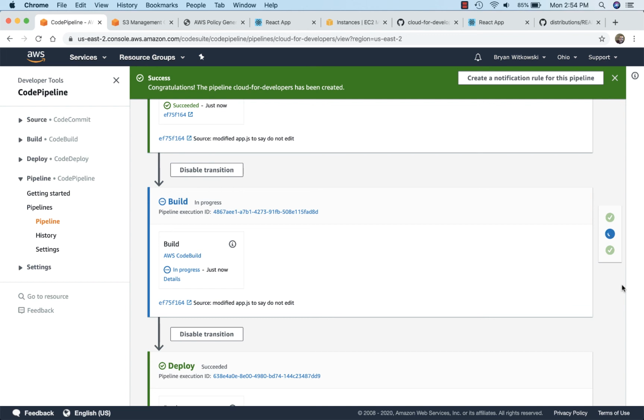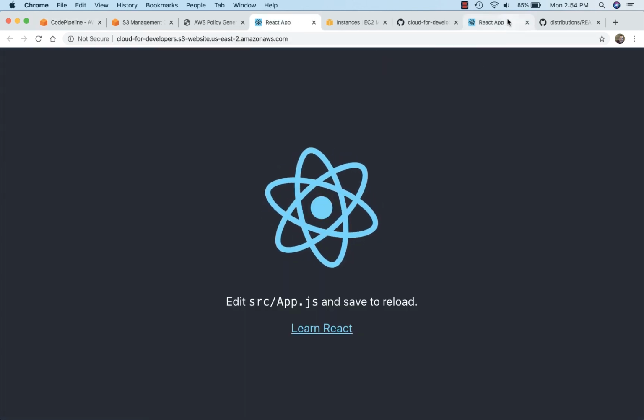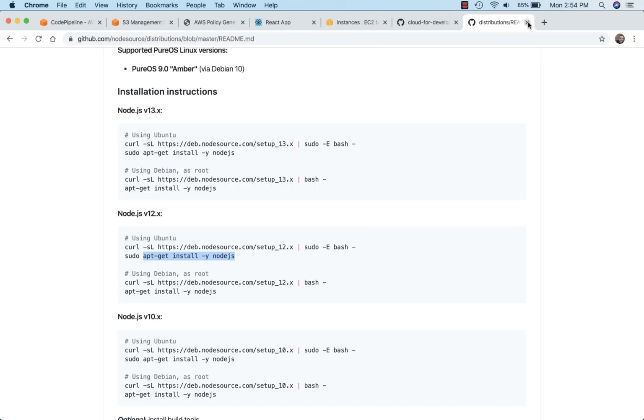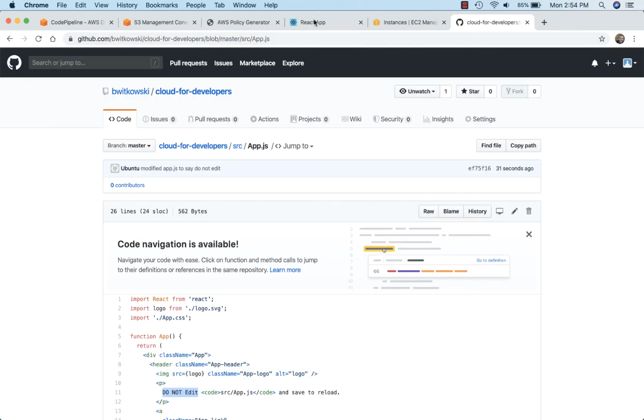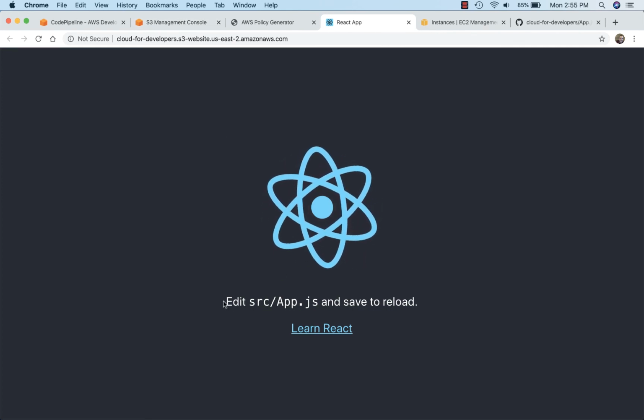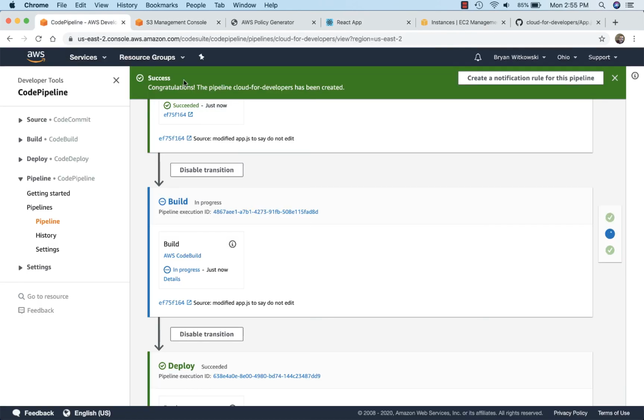And then once the code is built, it's going to automatically deploy it to my S3 bucket again. And my S3 bucket is all configured so that I'm not running on port 3000. Okay, so eventually what's going to happen is I'm going to have the do not edit here once this CodePipeline progress actually completes.